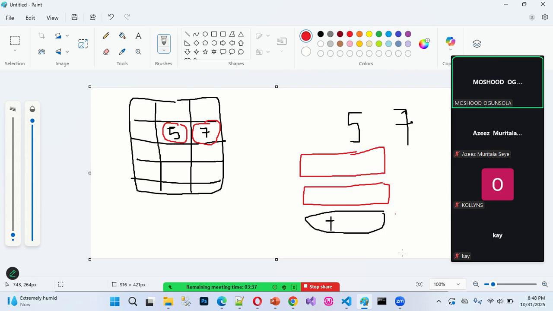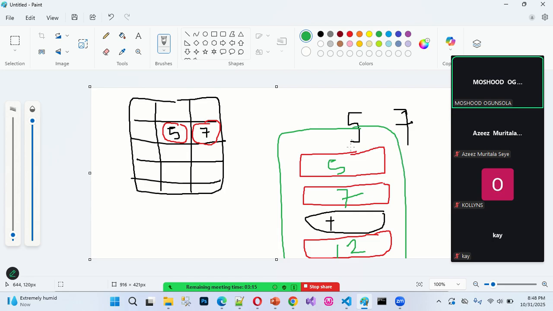And the last one is going to be another interface that will contain the result of the addition. Maybe I put 5 here, 7 here, and when I click on this plus, the system should give me 12. How can we create something like this form in HTML? Whatever number we enter in that HTML, we will pass to a JavaScript variable, which will hold the value and carry out the calculation for us.